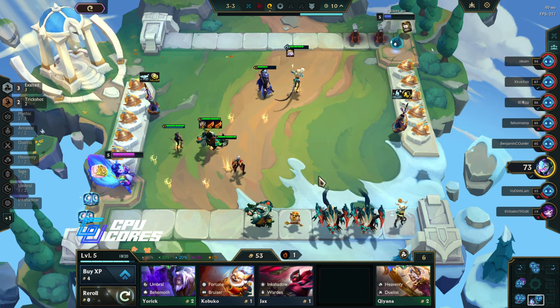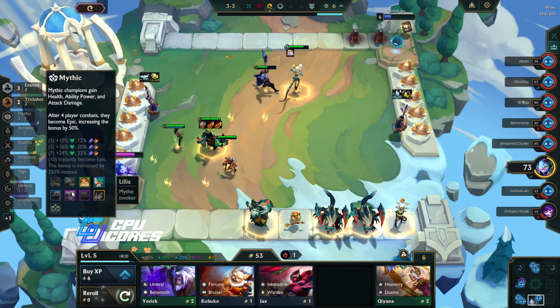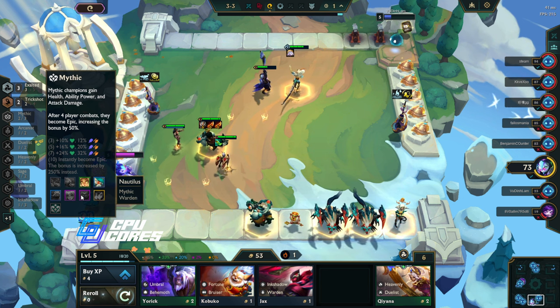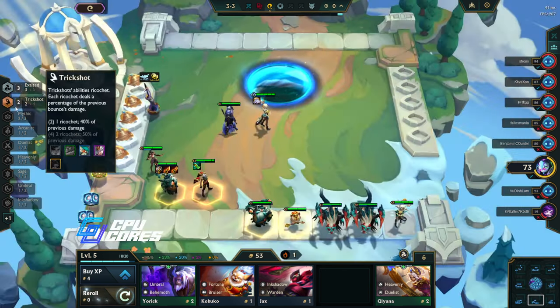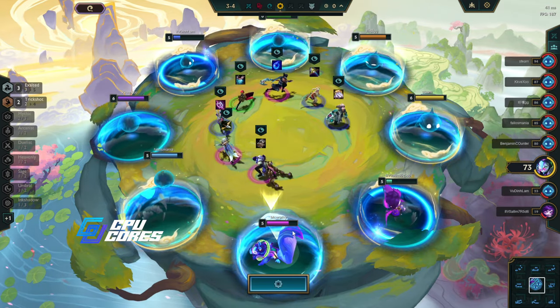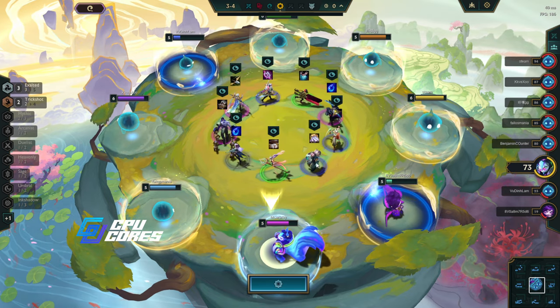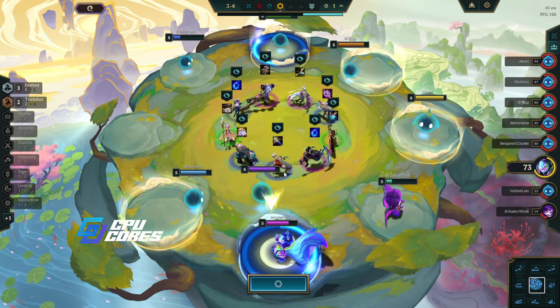Put our Cho'Gath in now, get that mythic, and then we're all set. I think we could probably go like full mythic as well if we want. It might be better than trying to go trick shot, to be honest. Although we already have 2 trick shots, so. Okay, who are we picking up here? Who are we picking up? There's no bard, right? No bard.